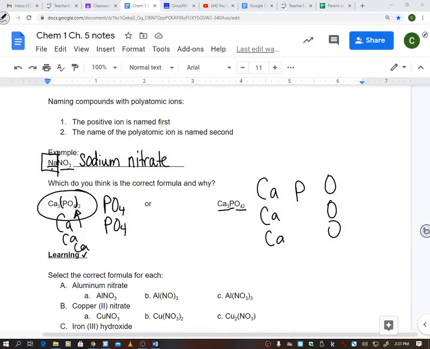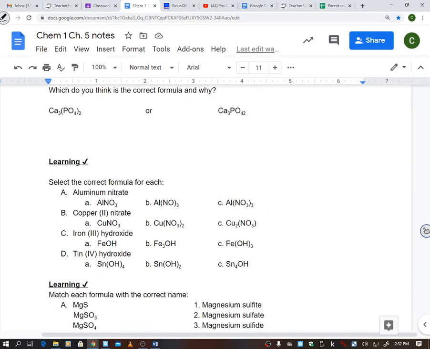All right, so here's what happened here. I have calcium, which is a +2, and I have phosphate, which is a -3. So when I took these and crossed them, I need to put that parenthesis there, okay? That's really important. If you don't do it the first few times, I'll just kind of correct you, but then eventually I'm going to be like, hey, you guys have to start doing this or it's going to be wrong.